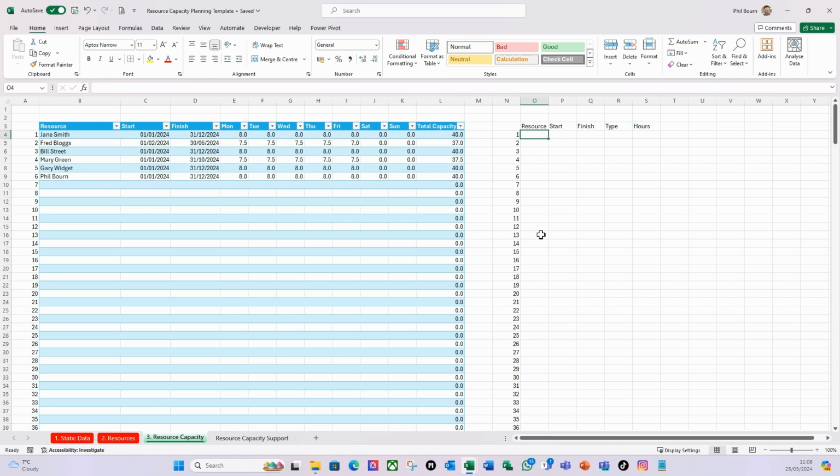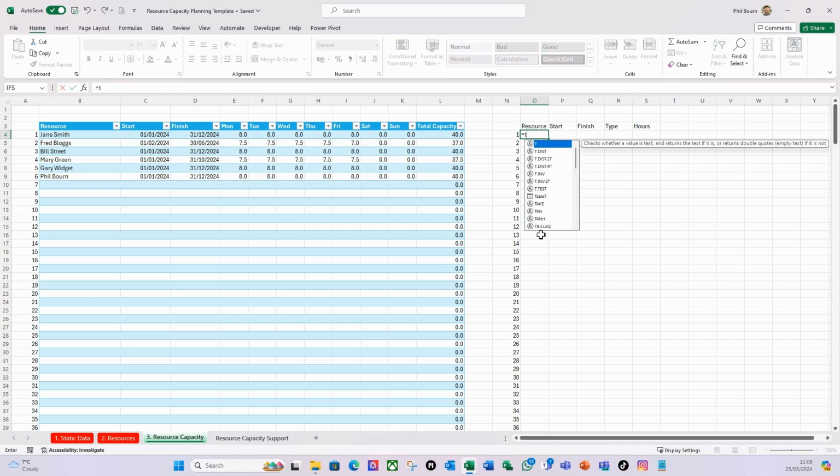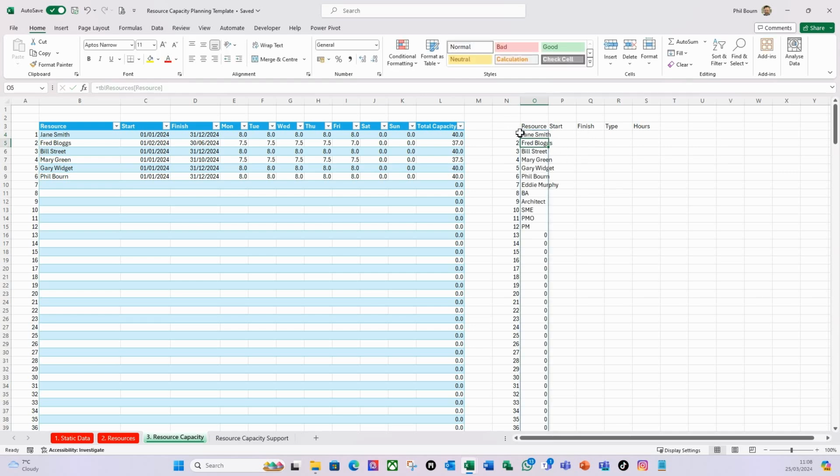Feel free. I'm going to do equals table resources, and when I say filter, as in you only include named resources in here. I'm going to do resource. That works. Again, just copy that syntax.